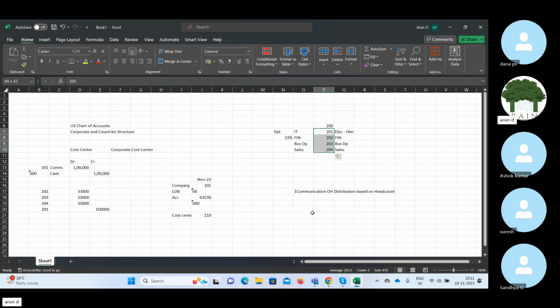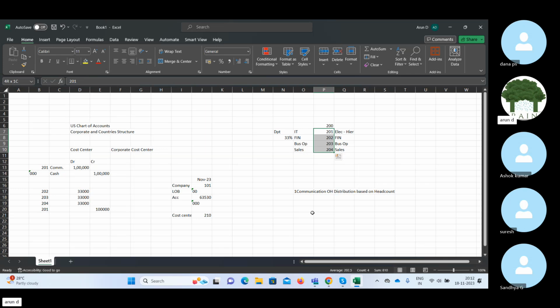Let's say they are paying electricity for a particular building, but multiple departments are using it.